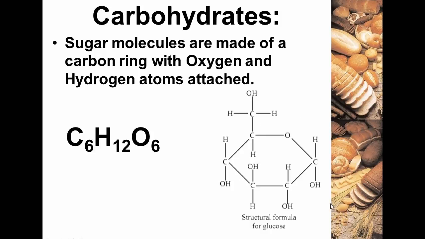So this is actually, I should say, glucose. There are slightly different types of sugar. This one's called glucose. That's probably one of the most common, or at least one of the types of sugar you'd hear the most about, and one of probably the most important ones. So you'll learn a lot more about glucose when you get into the senior levels. So you don't need to know this big complicated structure here. You don't need to know that one, but it's worth mentioning. It's worth having a quick look at it.